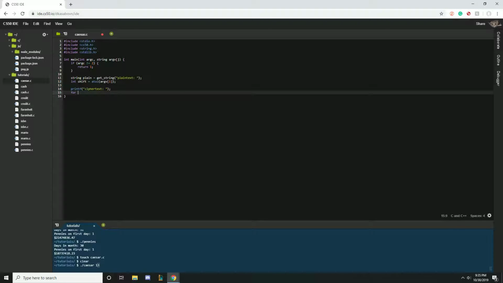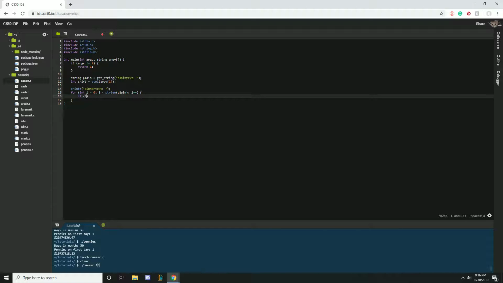And then we want to loop through each character in our plain text. So string length of plain. We want to increment i plus 1. We want it to take string length amount of times to print each character. So in the case of an exclamation mark, comma, period, whatever, we just want to print it. We don't want to actually shift an exclamation mark. We don't know what that'll be.